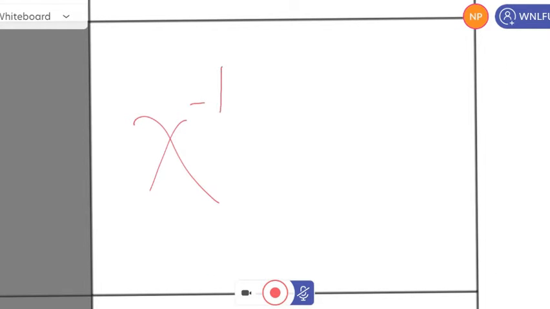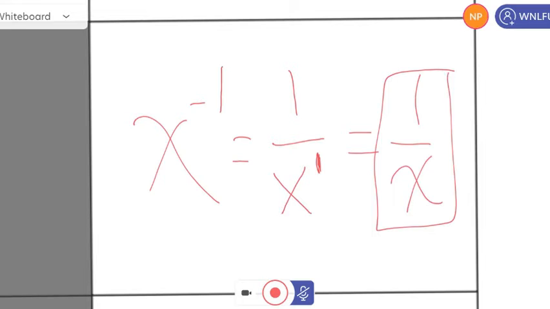Now I'm leaving some space because we just talked about the other day that we cannot leave a negative exponent. So if it's x to the negative first, that's currently in the numerator. So we have to move it down below to make it a +1. And then we need to add a 1 up top. Now we don't need the +1 as an exponent with x because x to the first power is just x. So we'll just write this as 1 over x.